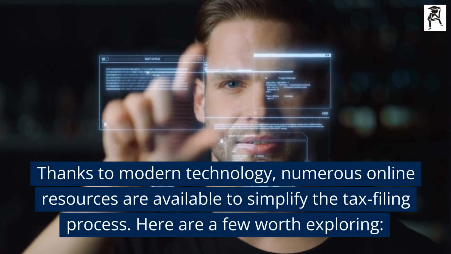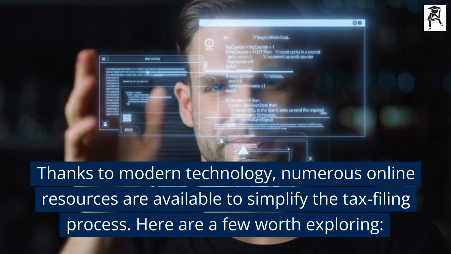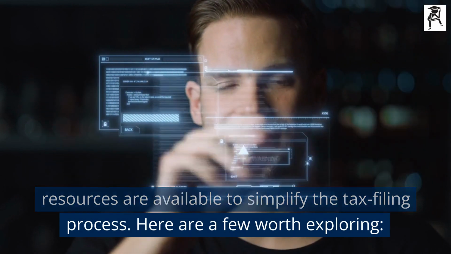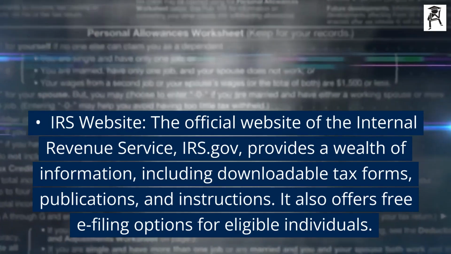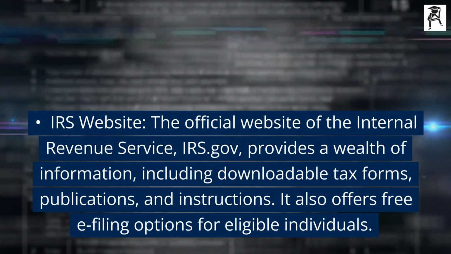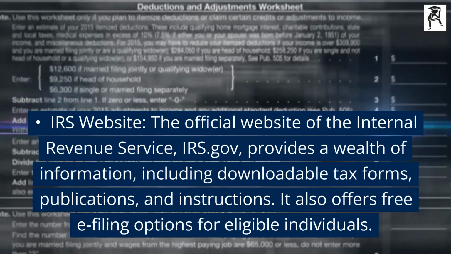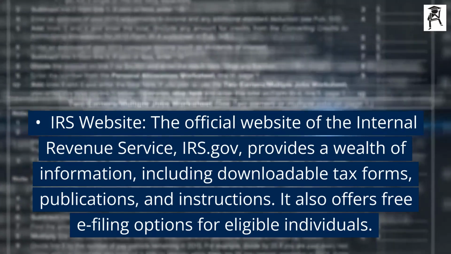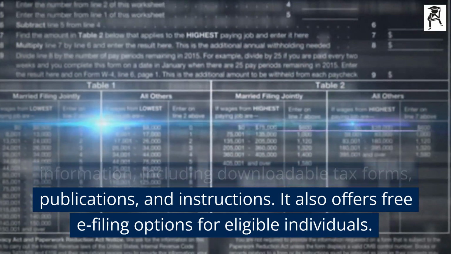Thanks to modern technology, numerous online resources are available to simplify the tax filing process. Here are a few worth exploring. IRS website. The official website of the Internal Revenue Service, irs.gov, provides a wealth of information, including downloadable tax forms, publications, and instructions. It also offers free e-filing options for eligible individuals.